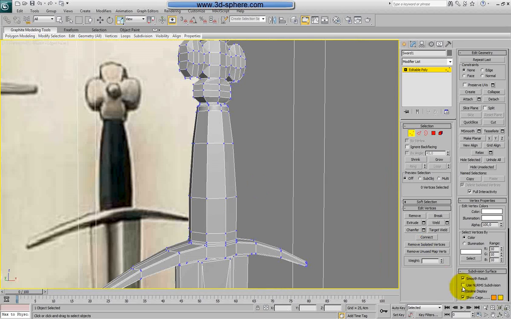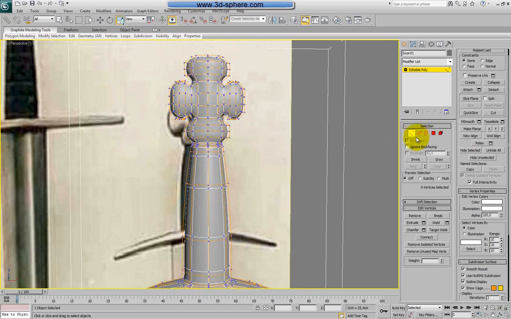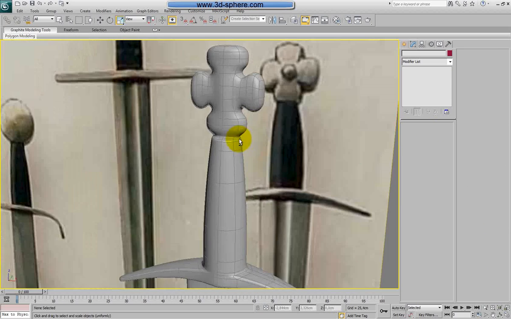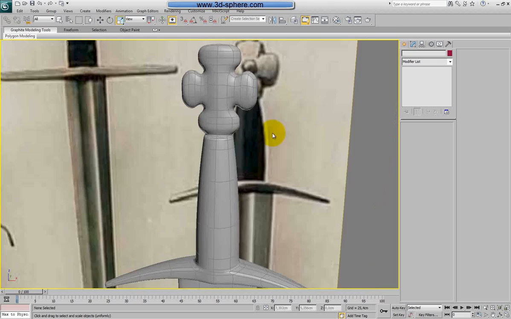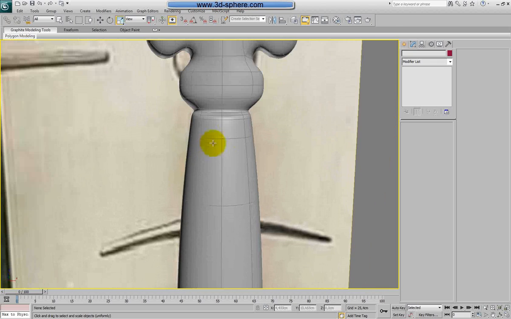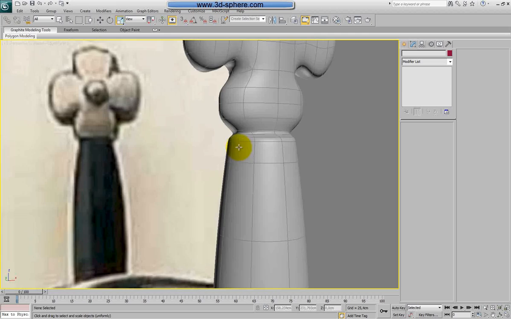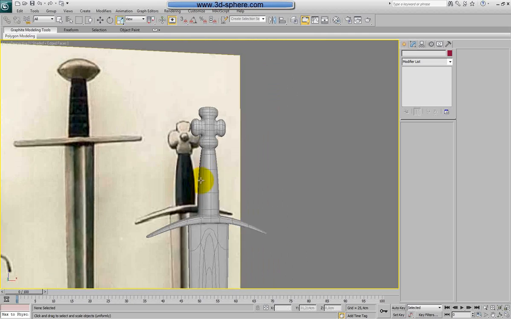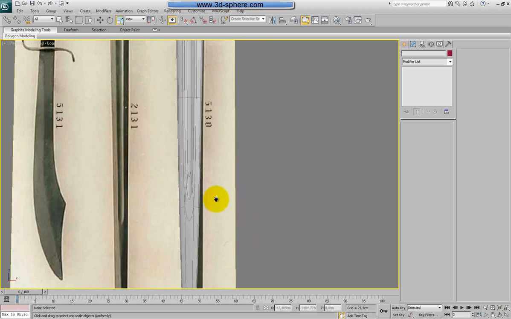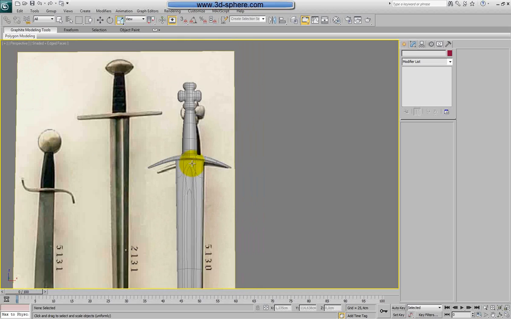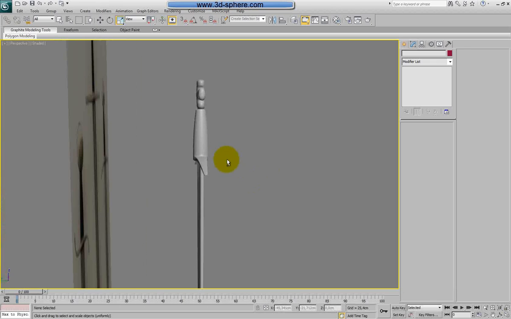Okay, now again, let's use this, but as you can see, I was trying to match the back. Yeah, of course it's not the same. I should do more scaling with the vertex there, but I think you can do it very easily, quickly by yourself. And it's just about the idea, the way how to model it very quick. Now, here we have our sword. Now it's not looking so bad. And I think we did it very fast.